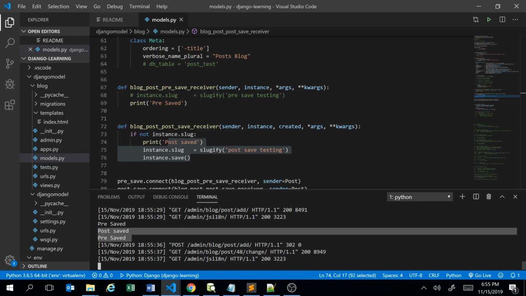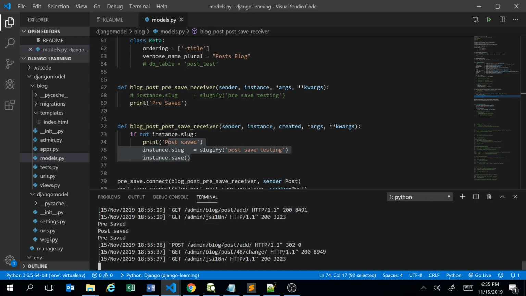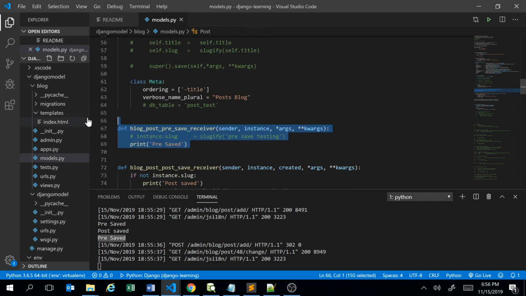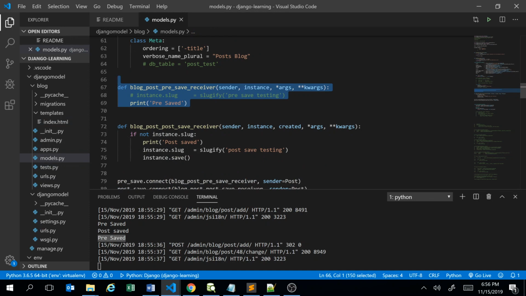If you see this terminal, this time it executed pre-save 2 times, because as soon as it executed the post signal, it came here and checked whether the slug field is available or not, because we already commented out all the slug field in the override method as well as the pre-save signal method, right?